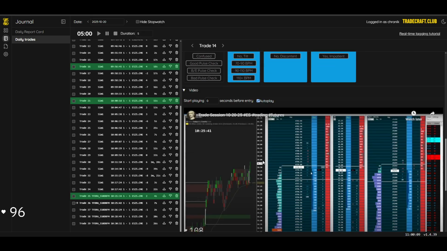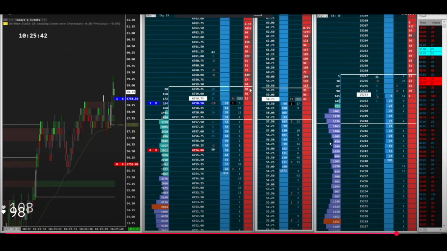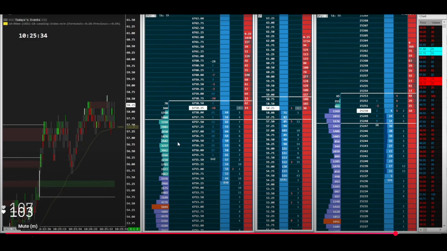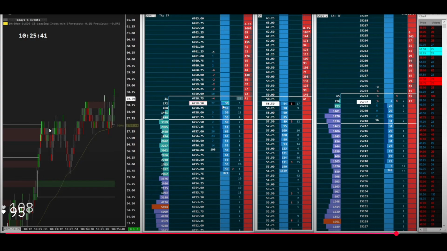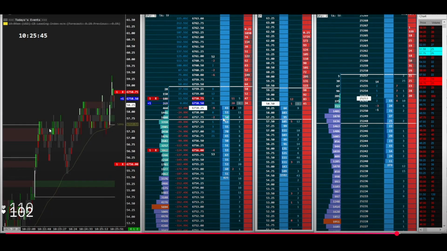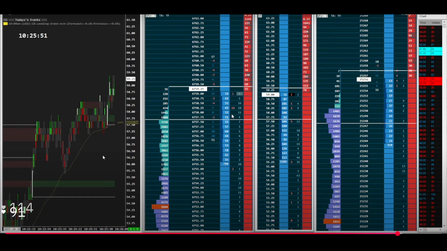Trade number 2 is a 1 tick profit to the long side. Let's go ahead and watch it and listen to the narration. ATR candle there to the green side. I'm going to try the momentum pop. I'll take 1 tick on it just because it did already pop in my favor, and I don't want to get caught on the reclaim there.